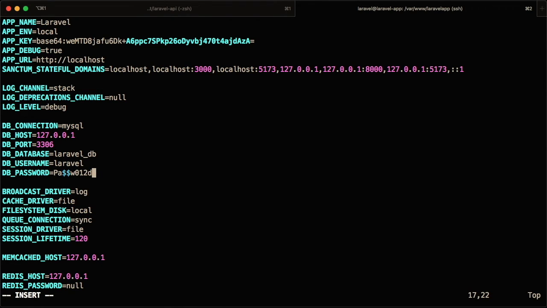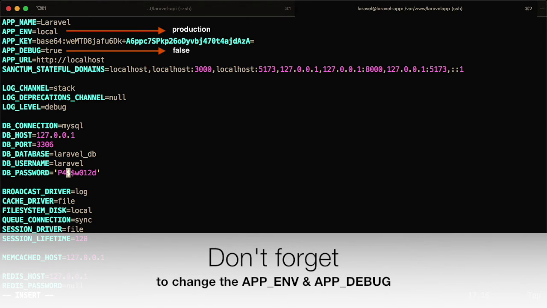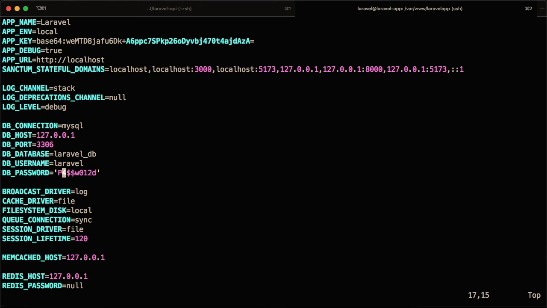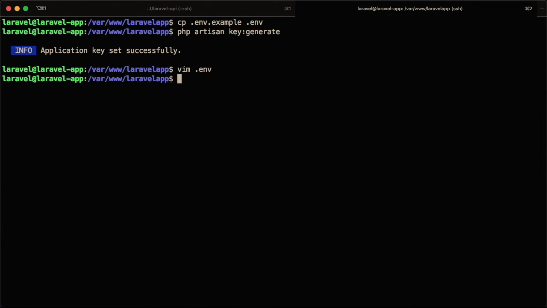Since the password contains a dollar sign, I need to wrap it with single quotes. And if I don't forget, it should be 4 instead of an A. Okay, let's hit the escape key, then hit a colon, and then type wq, and then enter.